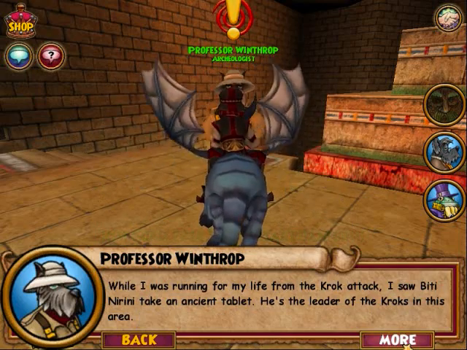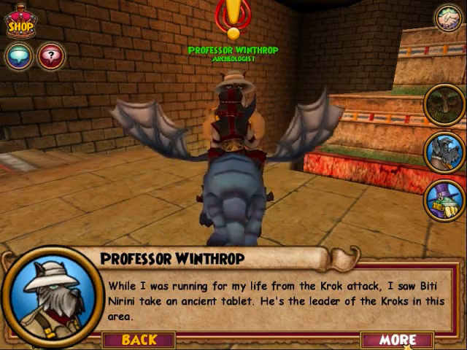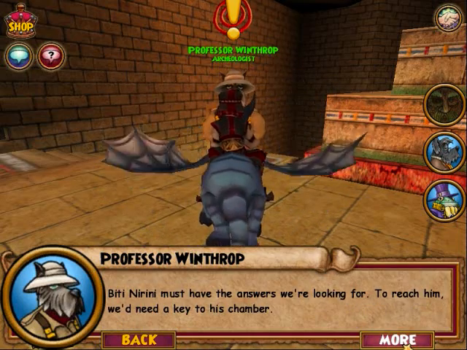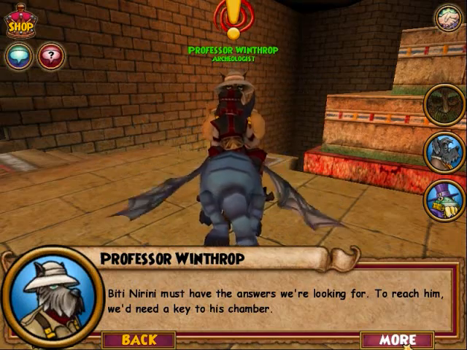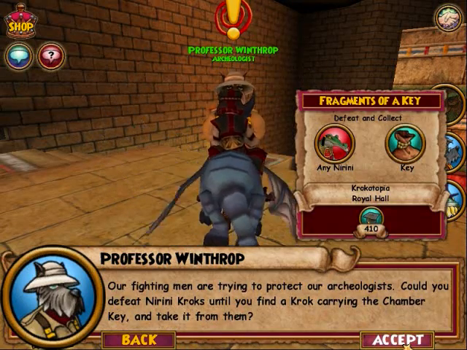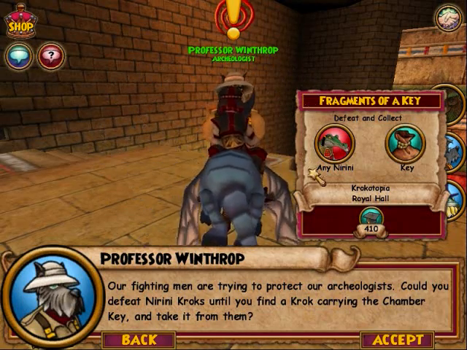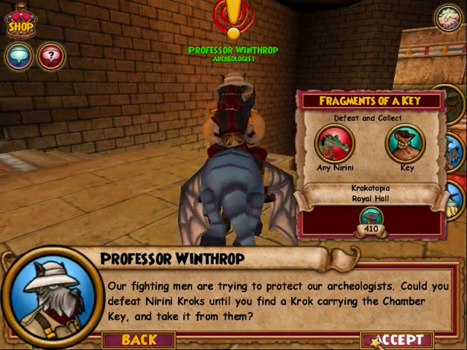While I was running for my life from the croc attack, I saw Beatty Narini take an ancient tablet. He's the leader of the crocs in this area. Beatty Narini must have the answers we're looking for. To reach him, we'd need a key to his chamber. Our fighting men are trying to protect our archaeologist. Could you defeat Narini crocs until you find a croc carrying the chamber key and take it from them?